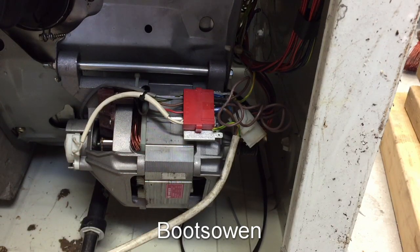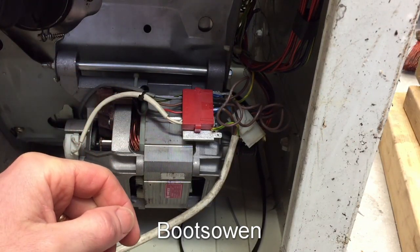So stay tuned, because in the near future I will smash this washing machine with a brick.